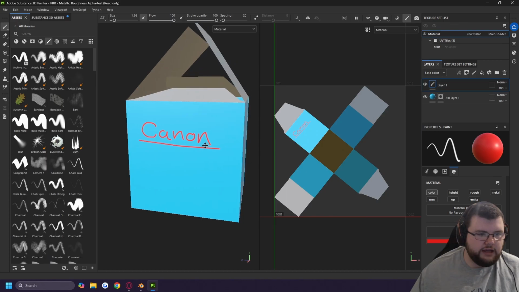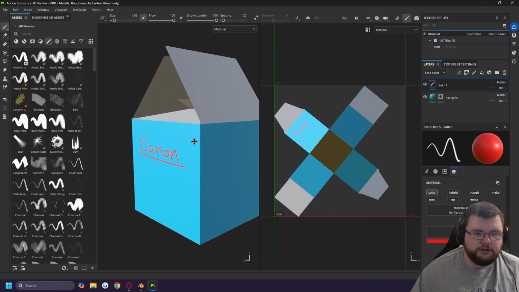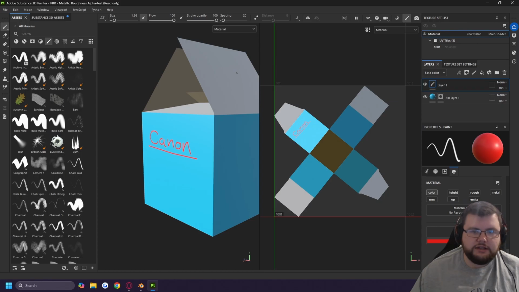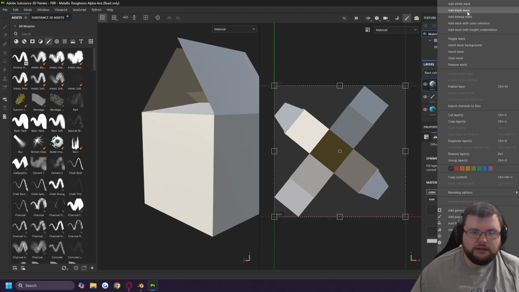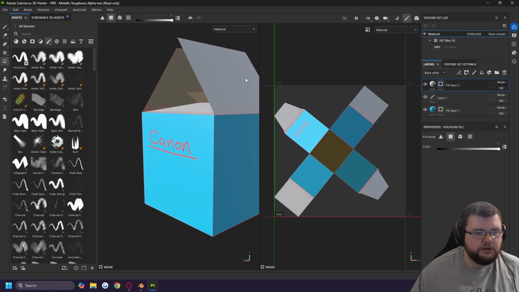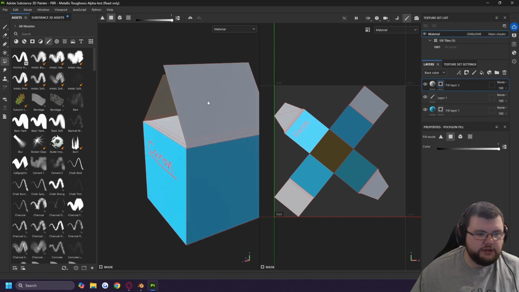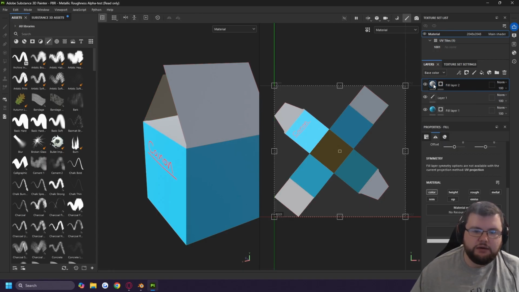We might want to add a few more paint layers, we might want to add some more fill layers. So if I wanted to fill the top with a slightly different color, what I could do is add another fill layer, right click on it, add in a black mask, and then I can use that polygon fill tool again to click on my top polygons. Now, the current issue is I can't tell whether it's adding, because it's currently the same color as the base color. So I'm going to make sure in my layers menu I am clicked onto the actual material and not the mask, and that will bring back the properties of this fill layer.